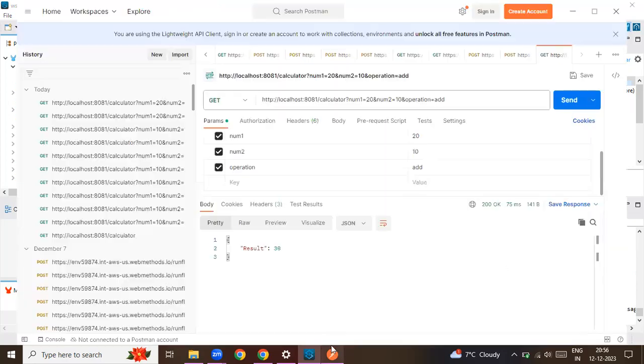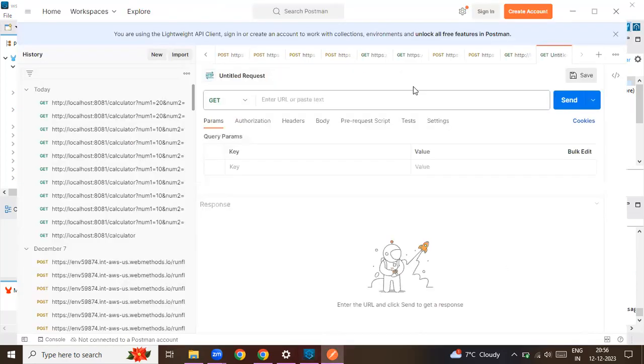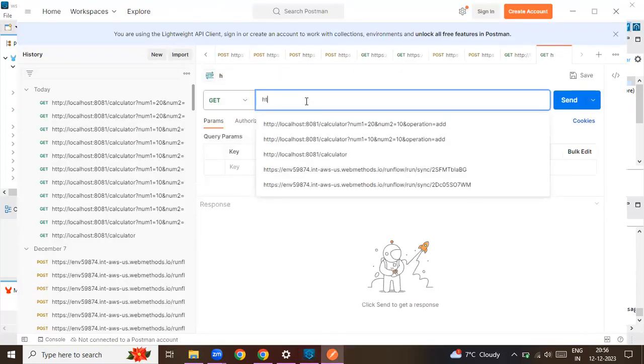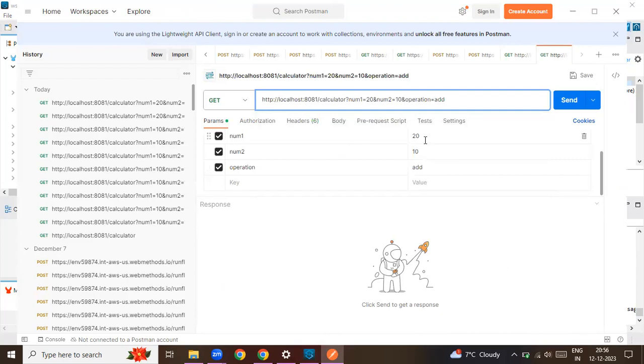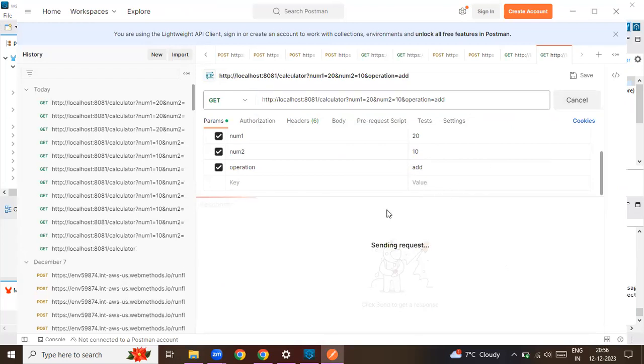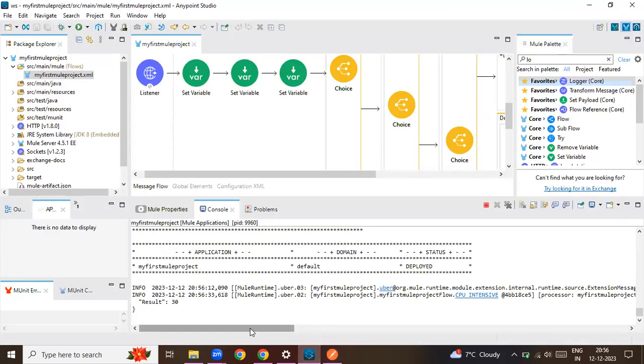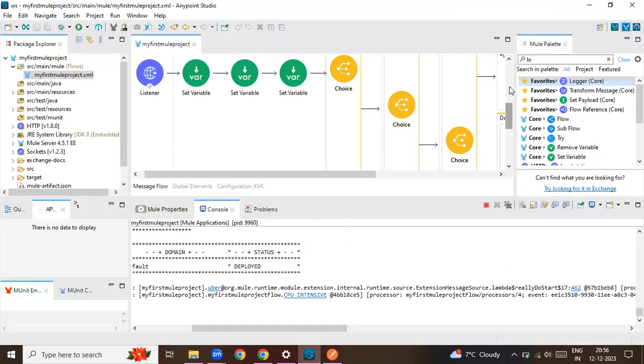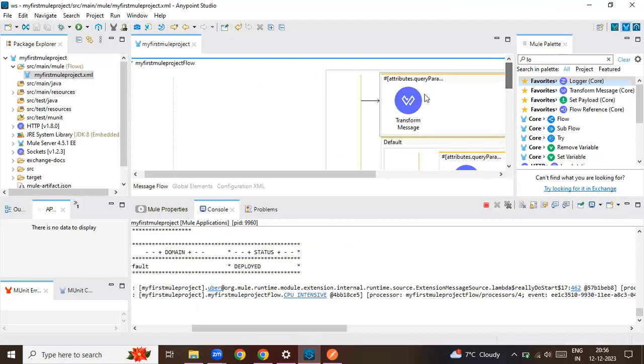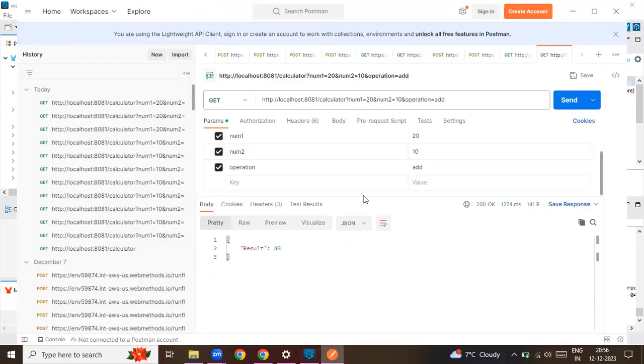So I'll go and get localhost with operation as add and values 20 and 10. And I click run. See, it has executed the operation add in this case, and it went to the add branch.